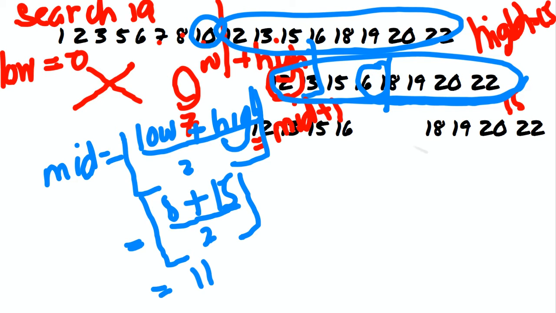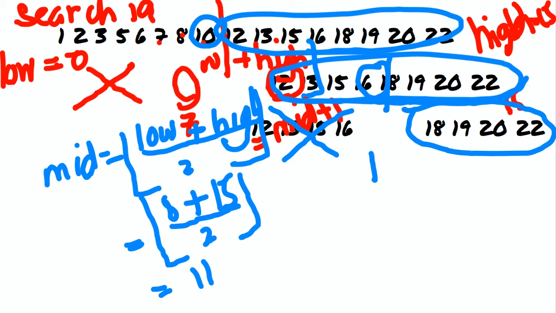So you have to choose the upper half, and again abandon the lower half. So in each move, in each iteration of the loop, we are effectively dividing a problem into two, making it half the original problem. So this new low now is equal to mid plus 1. The initial mid is 11, so plus 1, low is equal to 12.